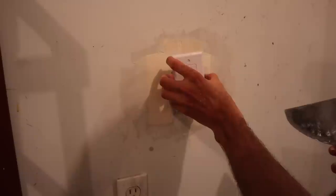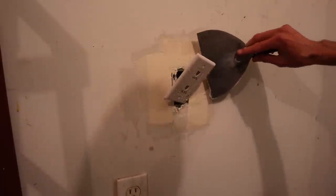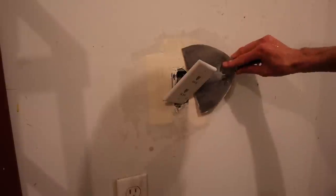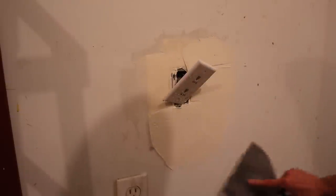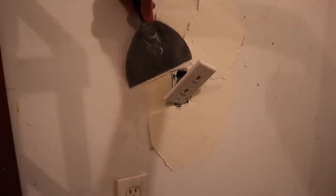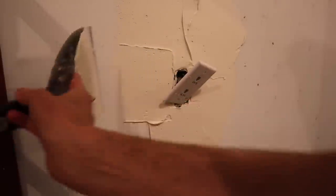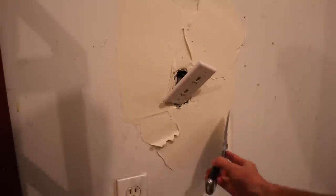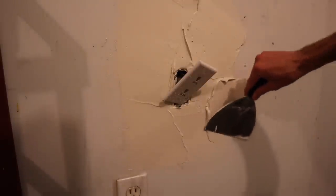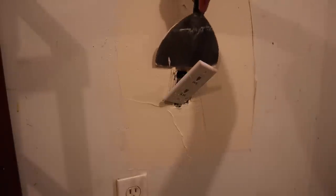And now I have the fun job of coating around this thing. So again, I'm just gonna kind of stuff that right there. That seems to be just right. I can coat all of it with it there. You guys can't see well, but I can still coat it. And because we pre-filled with the quick set, everything's firm underneath, and we can actually cover this tape right away. It's not gonna be a problem. And this is also in a garage, and it's not even gonna get painted. So I might, if I can get the mud smooth enough, be able to just do one coat on this, sand it, and call it done. So that's what I'm gonna try and do.